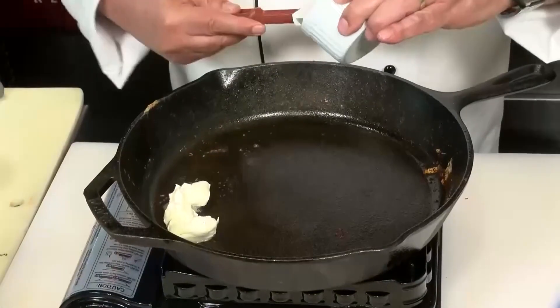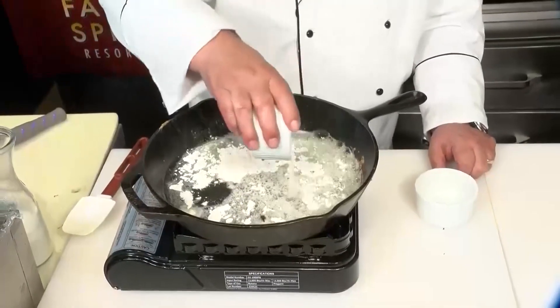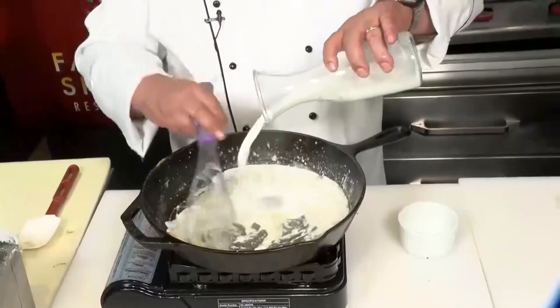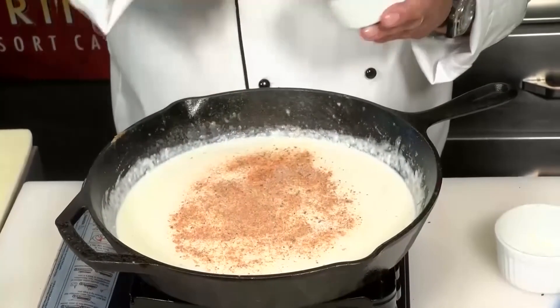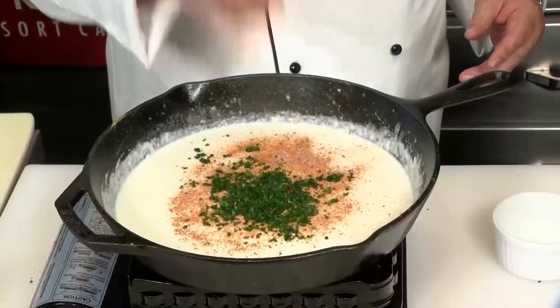While the pork chops are in the oven, we're going to make the table gravy. You're going to use that same cast iron skillet, but take all the grease out, wipe it out and start clean. Three tablespoons of unsalted butter, about a third of a cup of all-purpose flour — we're going to make a little roux. To the roux, add about a cup of heavy cream. Stir that in so it all starts to blend. Add our special seasoning mix — maybe a teaspoon and a half, maybe a little bit more — and some fresh chopped parsley. Bring this up to a simmer and keep an eye on it.